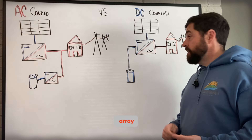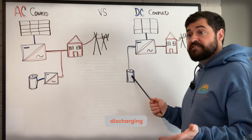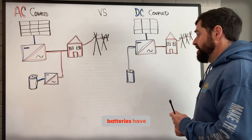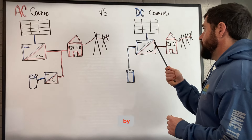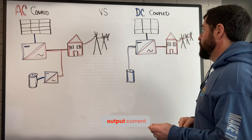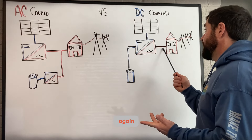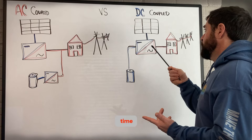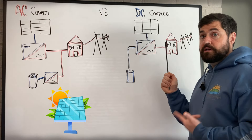If you have a 5 kilowatt array, a 5 kilowatt inverter, and a battery bank capable of discharging at 15 kilowatts, even though your batteries have that capability, you're limited by the max output current of that inverter — it will just be restricted to whatever that max output current of your solar inverter is. That's also why it makes it easier for the electrical system, because you know that at any given time your electrical equipment only has to be engineered to accept the output current of the one solar inverter.